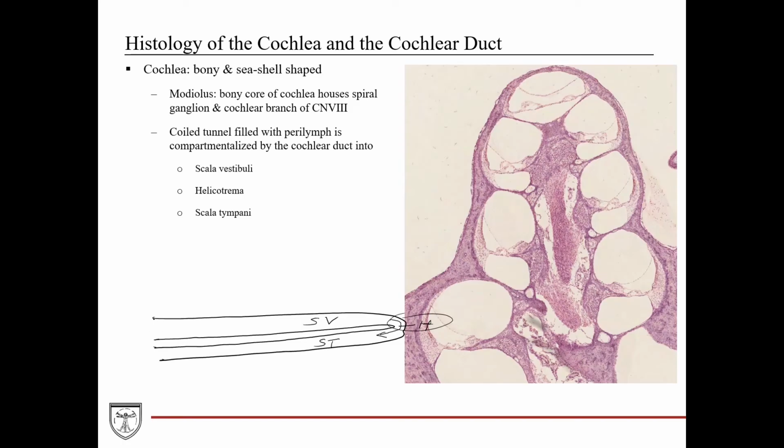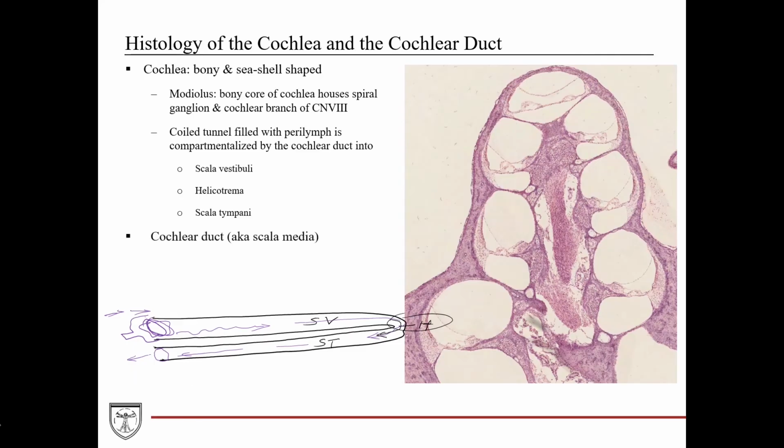So from the middle ear cavity, we have the oval window right here with the stapes attached. When the sound wave comes in and is changed into mechanical energy, the stapes moves in and out against this little oval window, and this fluid will then move through the scala vestibuli, through the helicotrema, and through the scala tympani. And this force built by the pressure will be released once again into the middle ear cavity through a tiny little membranous window called the round window.